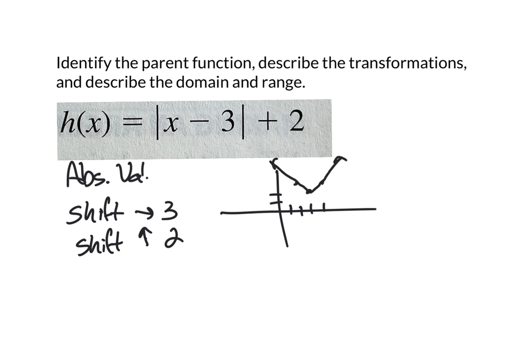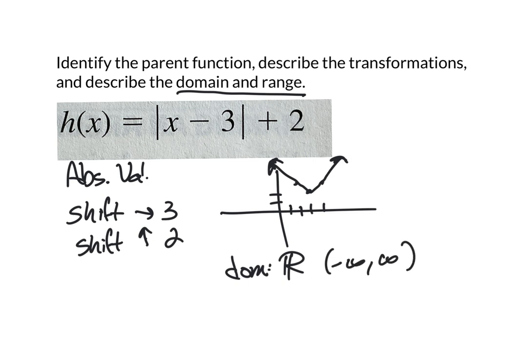Okay, now here's the new thing for this slide. I need you to pick this up. Domain and range. All right, no big deal. Domain is the x-coordinates. It's how far your graph goes left and right. How far is our graph going left and right? Well, because that arrow's there and there, it's going left forever and right forever. So my domain is just going to be all real numbers. It's going left and right forever. You can also write it this way if you know what interval notation is. If you don't, we'll pick that up in class.